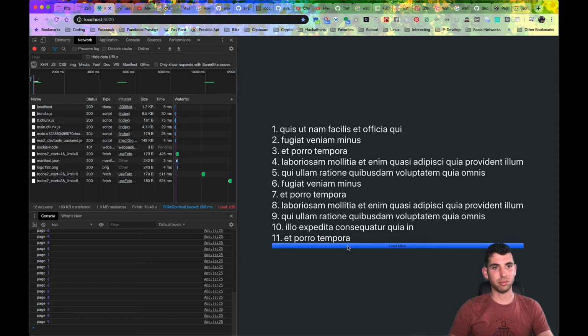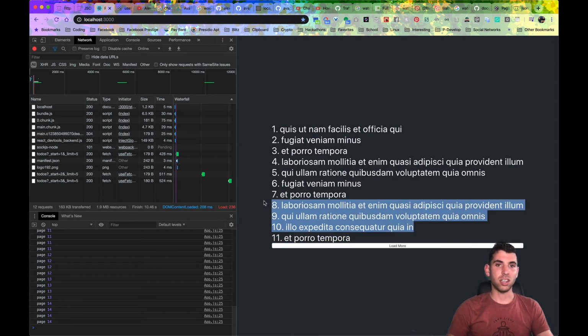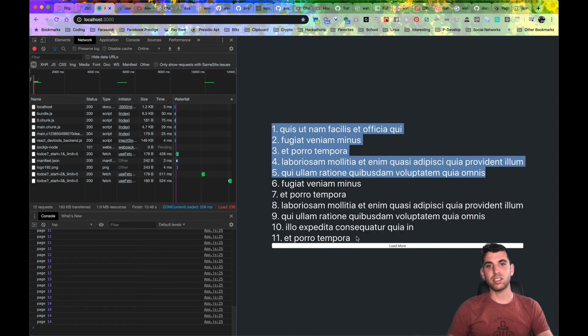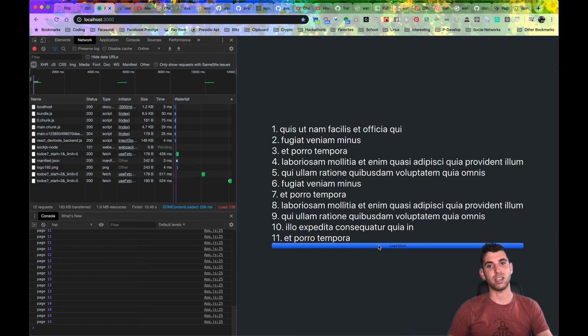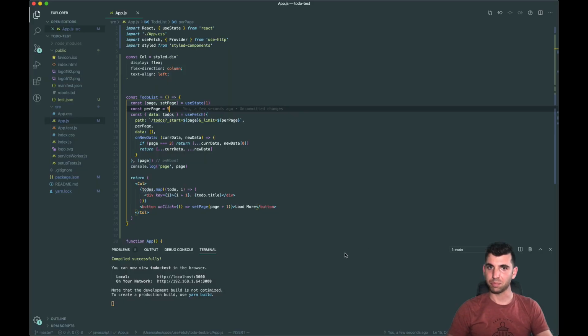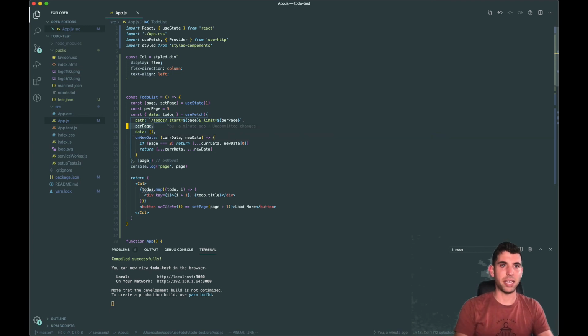And if I click this, it doesn't matter how many times I click it and it increases the page, it's not going to trigger another request. Why? Because the amount of the data, which is 1, does not equate to 5. So because it's less than 5, that means that we're out of data, and so it's not going to rerun the request. That's what the perPage part does.